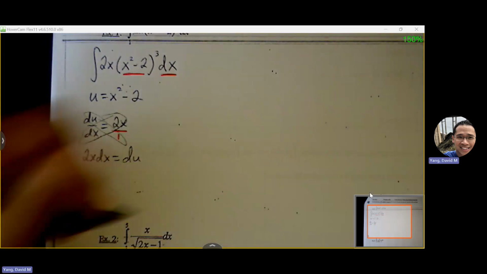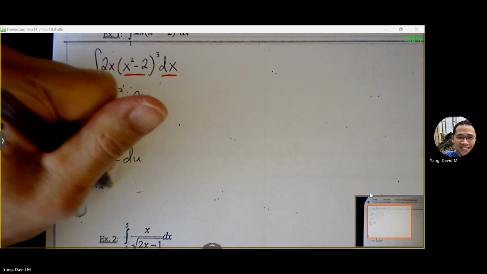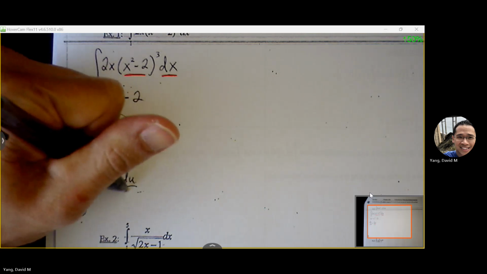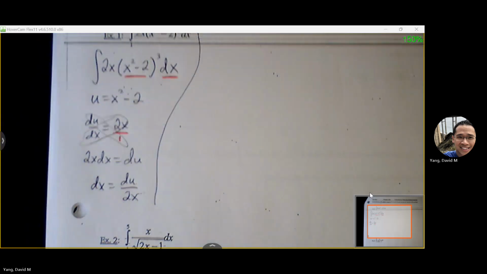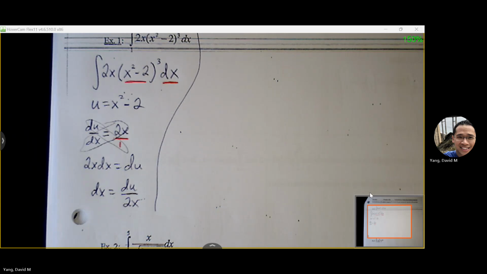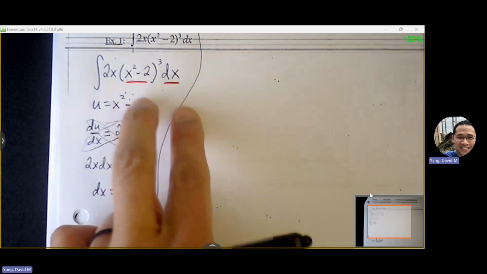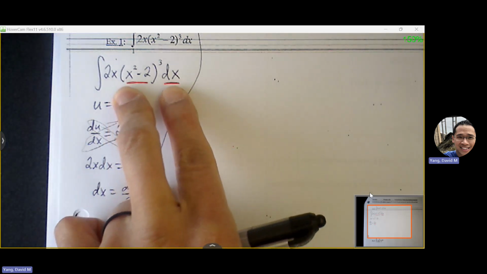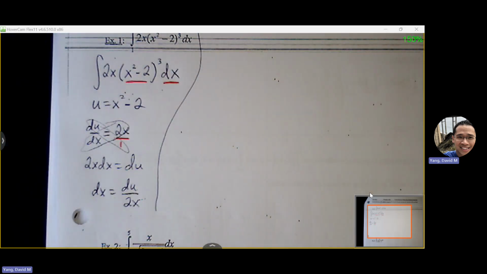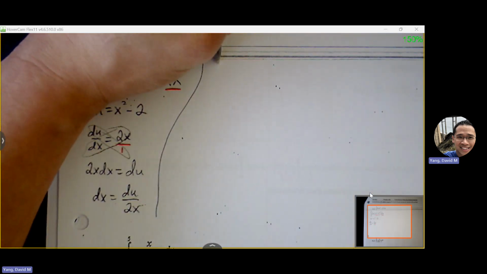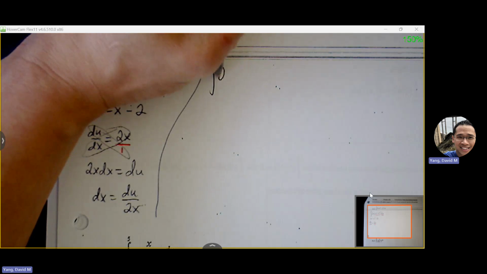Solve for dx. So now we have enough information to substitute the pieces that we've underlined. Things that we did not underline, we're going to have to make sure we bring back into our problem. Okay, we don't want to make any changes to it. We don't want to lose those terms.